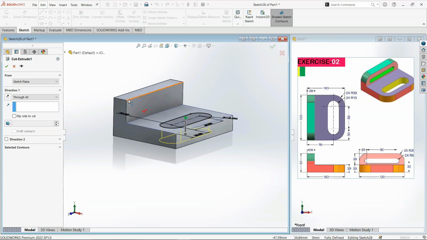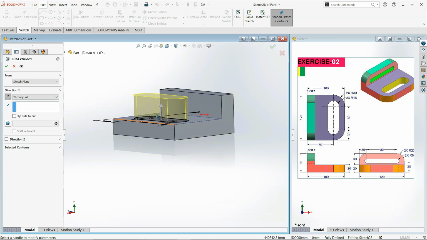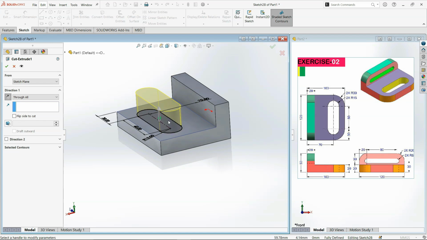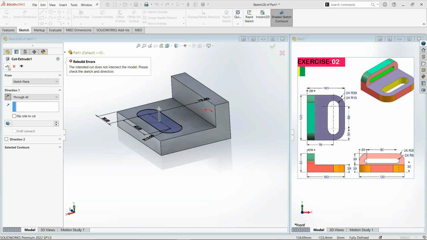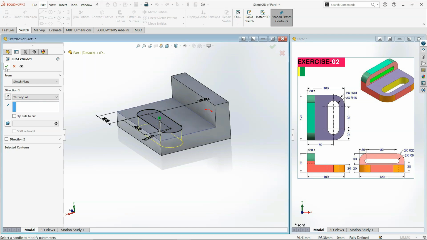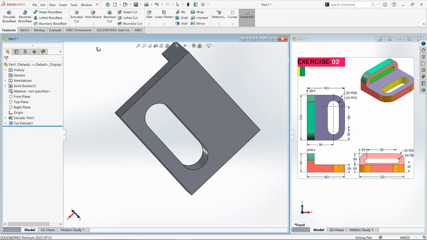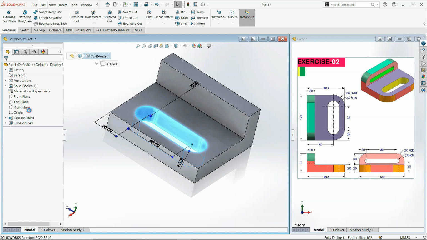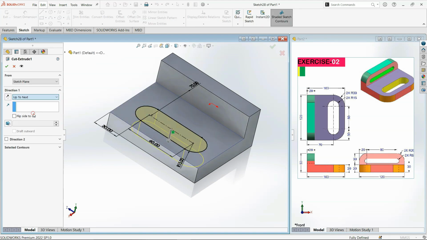But if we do it in the reverse direction, the last solid body is till here, so it will cut till that, but there is no solid body to cut in the sketch we have designed, so it will give an error: the intended cut does not intersect the model. Please check the sketch interaction. Since the solid body is downward, not upwards, it is not able to cut the body. So changing the direction, we can again see that the cut slot has been made.